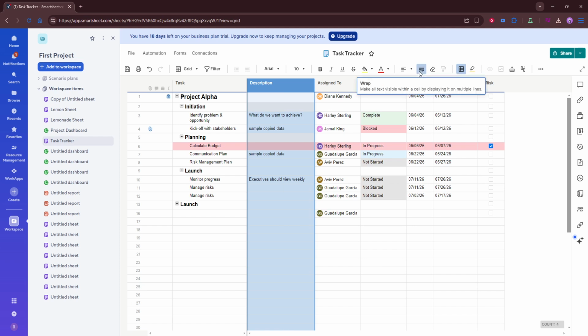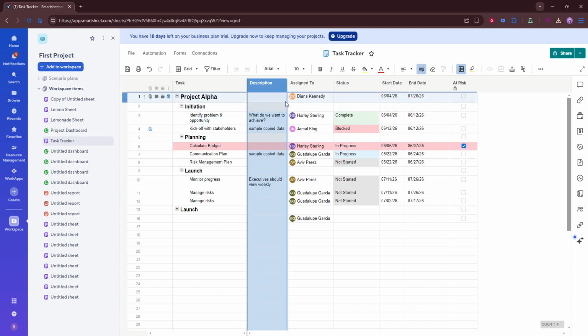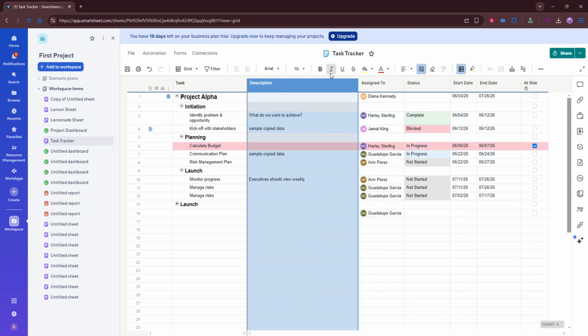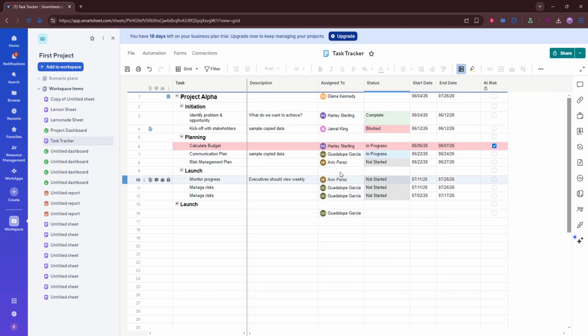After resizing, review the row closely to make sure the full content is now visible. Check for any text that may still be hidden, especially if the row includes longer notes, descriptions, or multiple lines of information. If needed, you can make a small additional adjustment until the row looks right.